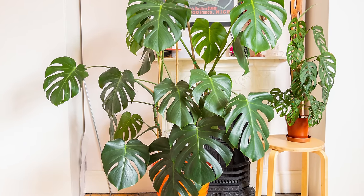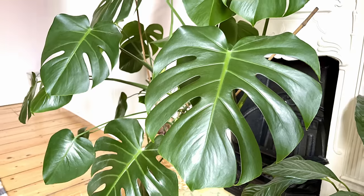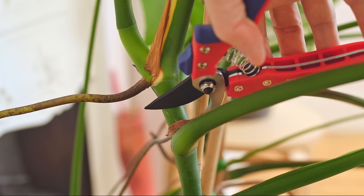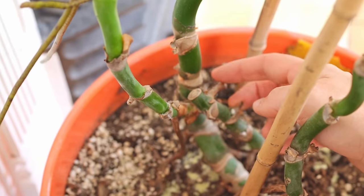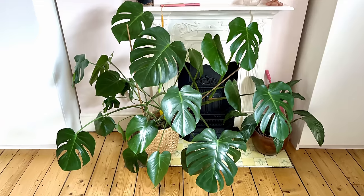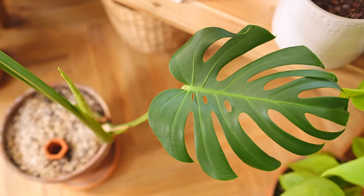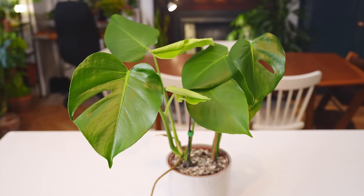I loved the plant and desperately wanted it to become bushier so I could get more and more of those big beautiful leaves. What did I do? I pruned back a couple of the stems. And what happened? Only one stem grew back in their place. How did I take it? Furiously, and I'm not proud of what I said to him at the time, particularly when I realised it really wasn't his fault. We're still taking counselling sessions now. I often think back and wonder just how big my plant would be if I just left it alone. I got some free extra plants out of it so all is not lost.